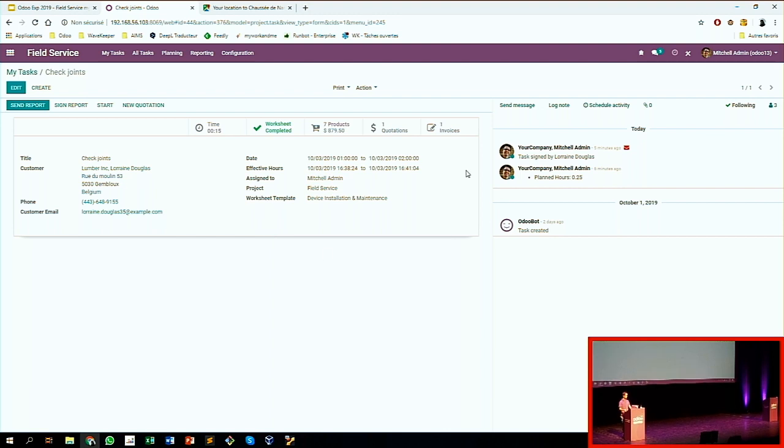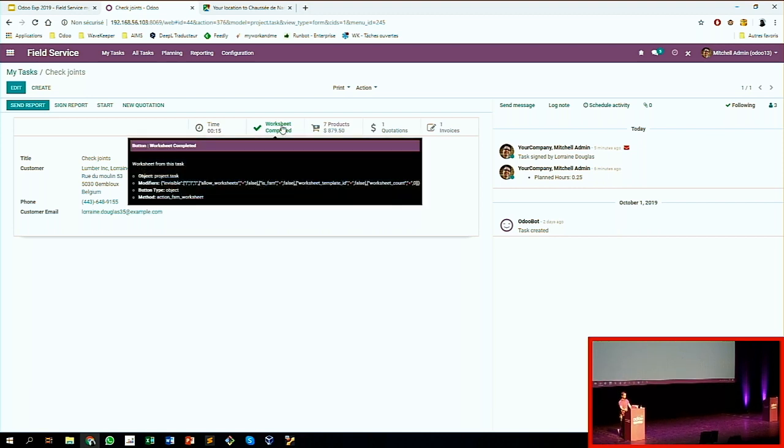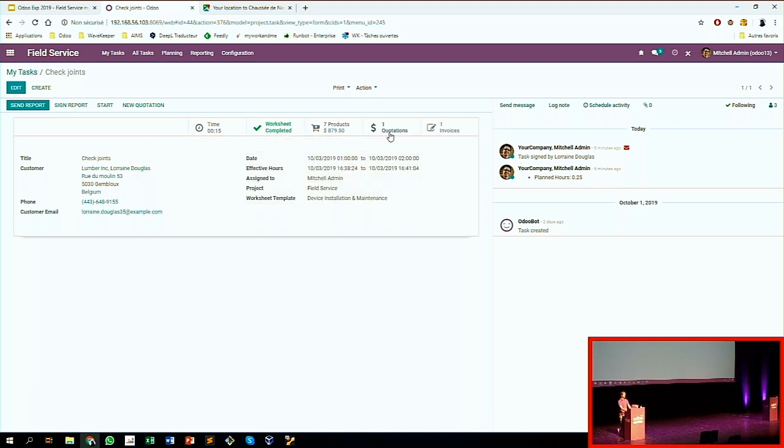And so here, every time from the ticket, you can go through any object or item you have about it. So you can directly check all the timesheets, the worksheet that has been completed, you can reopen it, all the products you add, but also directly link to the quotation. Of course, you can make several quotations with different material configurations to get different prices for the customer. And you can also see all the invoices that you have to generate. Because of course, you can generate 1, 2, or several invoices for one intervention, depending on the way you want to make the invoicing.